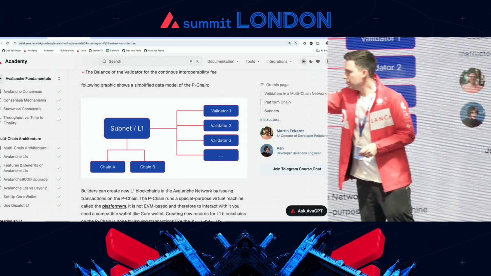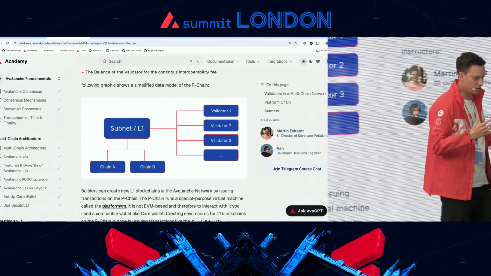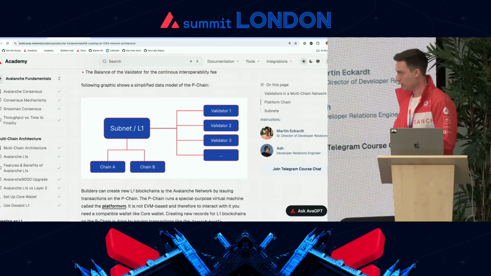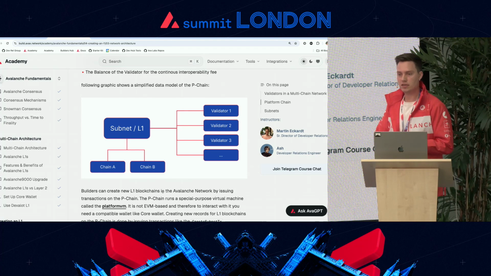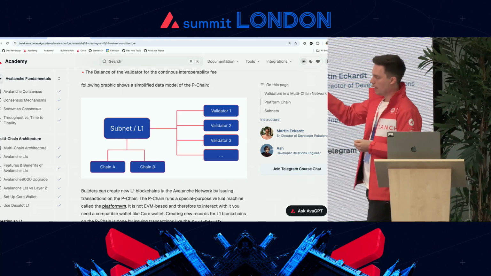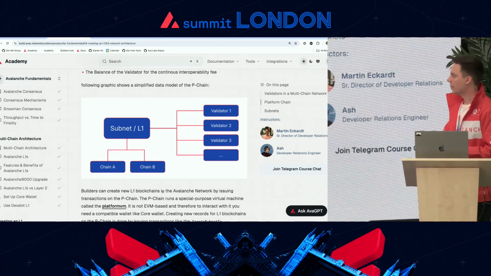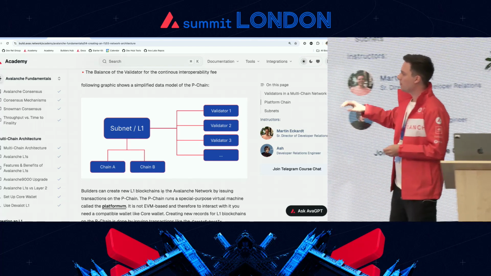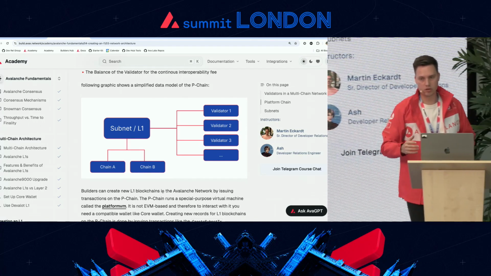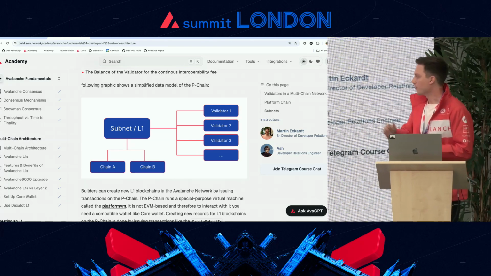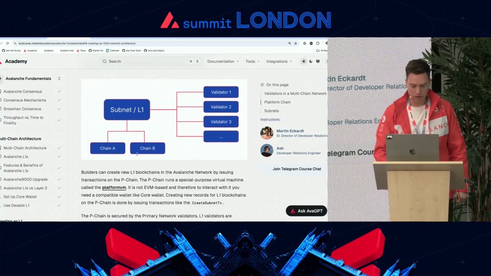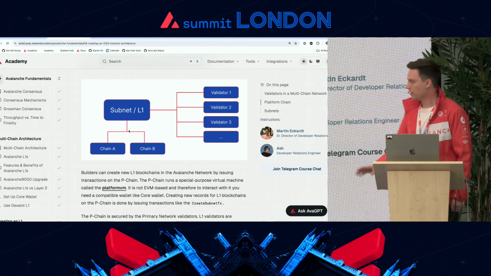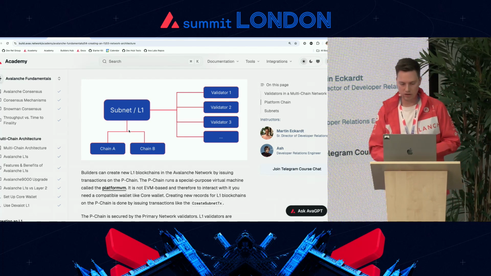The connecting entity here is a subnet, we also call it L1, but in the code, it will be primarily called subnet. And there can be one or more chains associated with that subnet, right? Most of the L1s that we see are just a single chain L1. But as I said, there can be multiple. And then the subnet is associated with a validator set. Could be 1, could be 5, could be 100, right? This is a data structure. So what we will do in a minute is we will create the structure, a subnet and an L1, and then add a validator to it that we run on our own infrastructure.